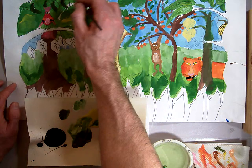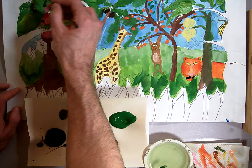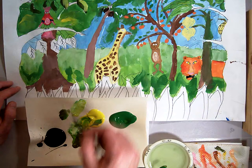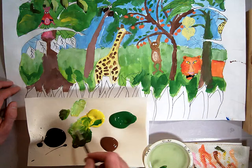Okay, so you can see how those leaves look different from the ones that I painted on my other trees. Okay, and that's the idea. We want these leaves to stand out and look different than the other leaves. Okay? So take your time, be neat, stay in the lines the best you possibly can. Can fix it later by letting it dry and painting over it, but it's much easier if you just do a nice neat job the first time around.